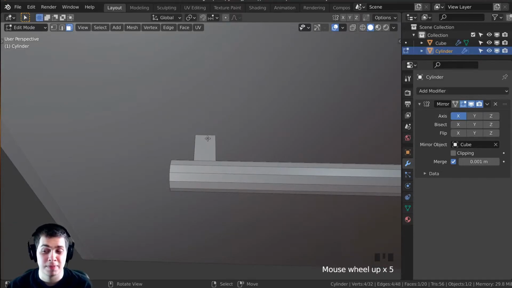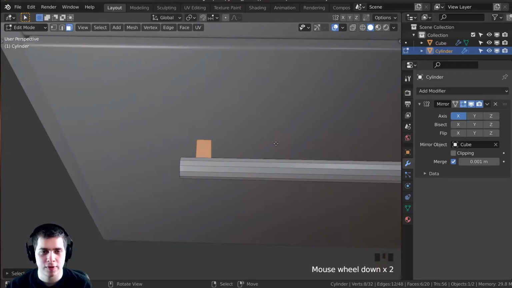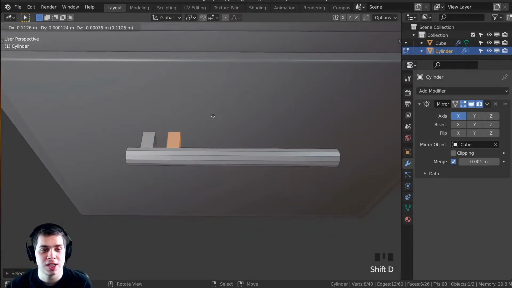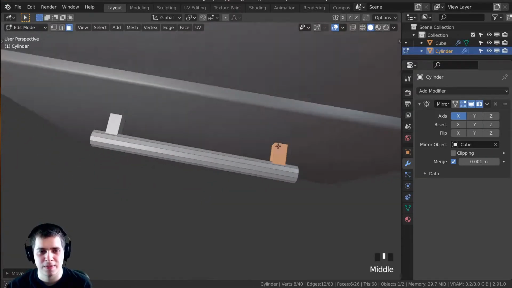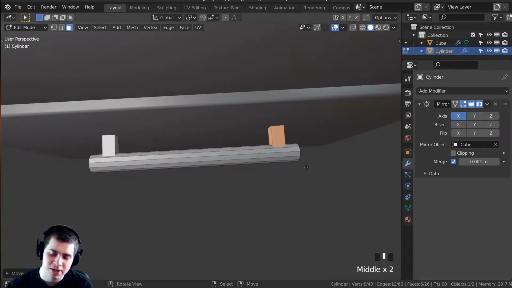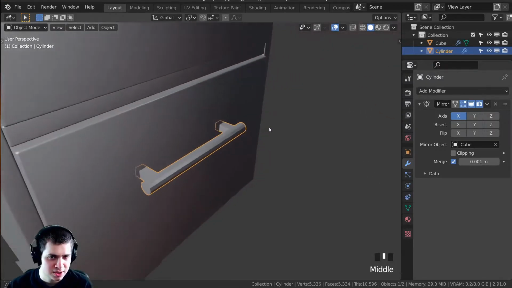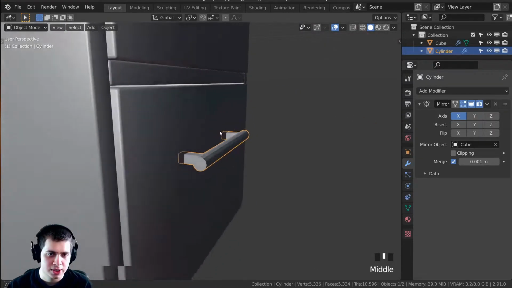Again, I'm going to press L with my mouse hovered over that, and that's going to select all the linked vertices. Then I can press Shift D, click and hold with my middle mouse, and just bring that over. I'm just going to eyeball this. I don't really think it matters that much. If you just eyeball it and get this size the same as that size, you're not even going to notice anything, just as long as it looks close enough. All right, and that is looking good.